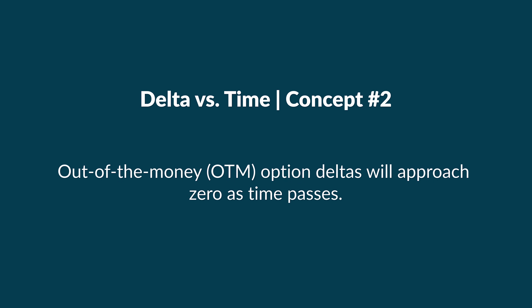Why is this important to you as an options trader? You need to know that everything is dynamic and things will change as time passes. If you own an in-the-money option in your portfolio, you should know that as time passes and as expiration gets closer and closer, the delta of that in-the-money option is going to grow — meaning the option's price change will be more sensitive to changes in the stock price. For you as a trader, that means your P&L is going to have much larger swings as the delta of that option grows, assuming it is in the money and getting closer to expiration.